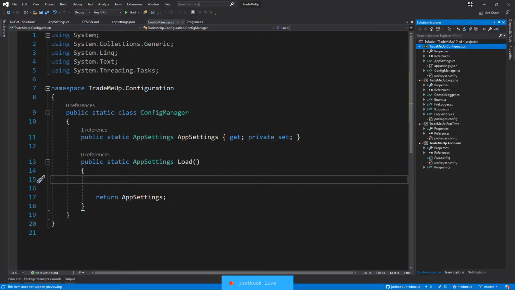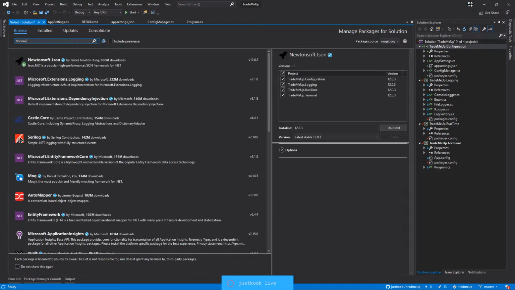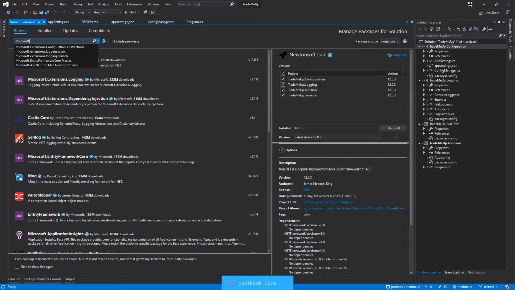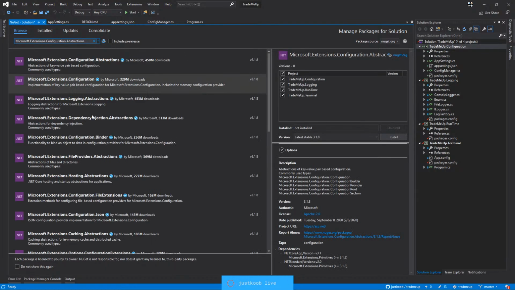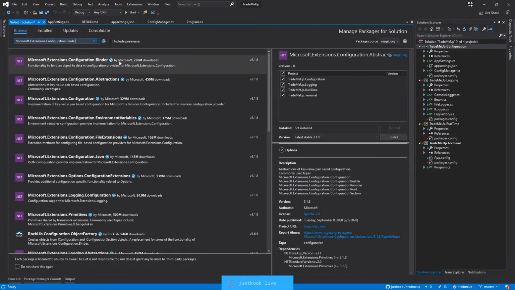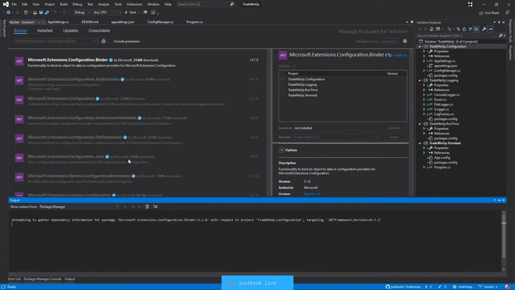We're going to use also, well, we can use this one actually. So Microsoft. Oh, already has it there for me. I think it's called binder. So let's load that in configuration. I think I want that JSON one too.